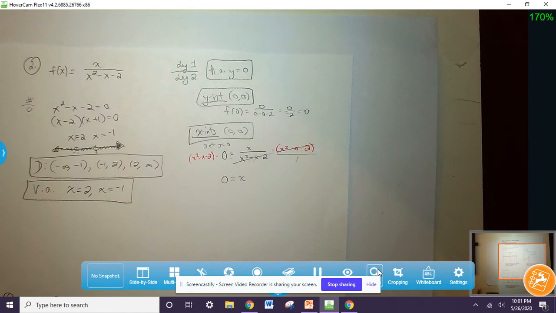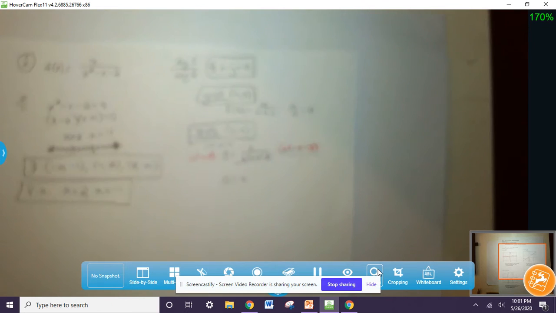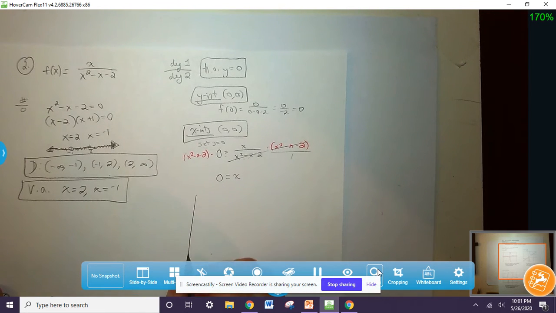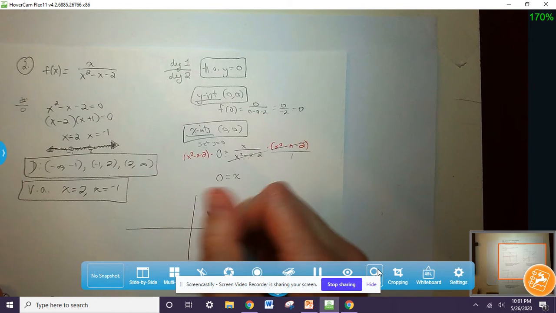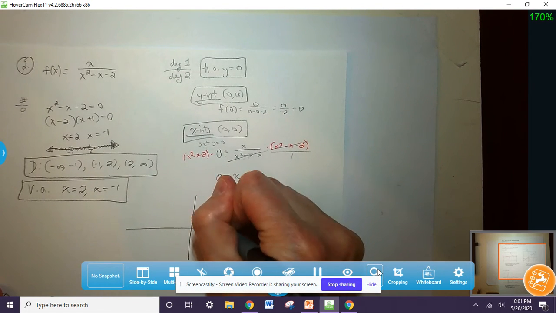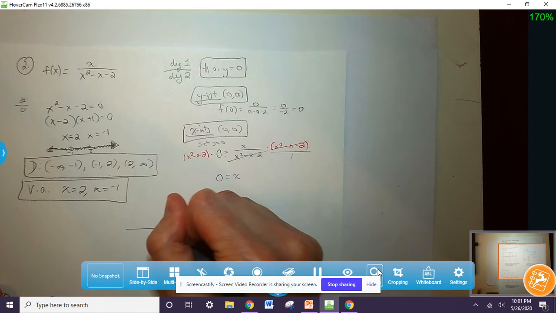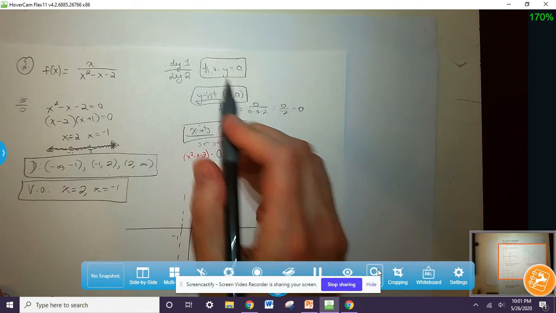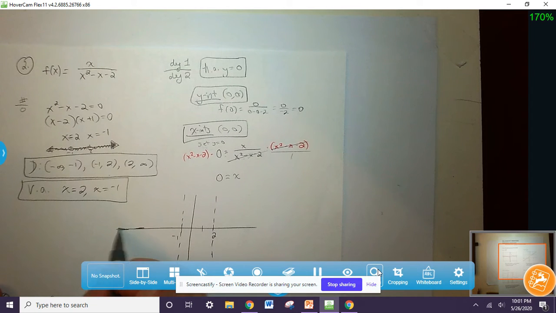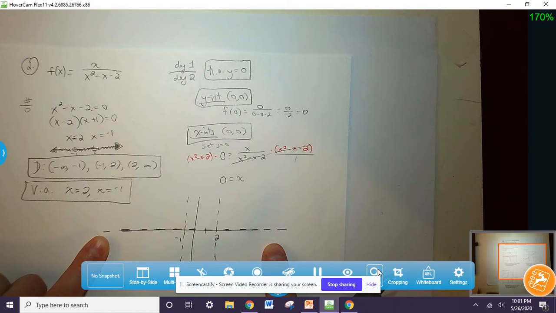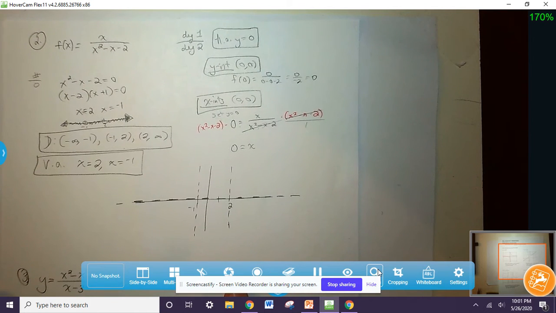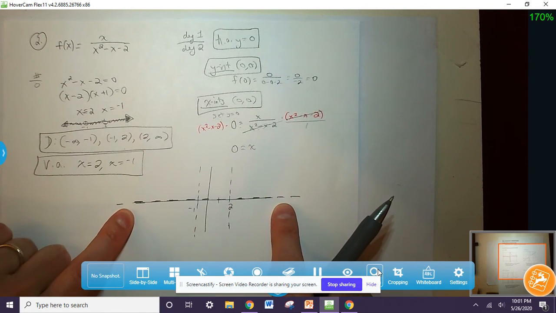So once again, let's plan this graph before we see it on the graphing calculator. Because the more of these you see, the better you get at predicting what they look like. So we have a vertical asymptote at x equals 2. We have a vertical asymptote at x equals -1. We have a horizontal asymptote along the x-axis, y equals 0. It's a little hard to show, so what I do is I usually make it a little darker. If you have a different color, that might be helpful. And you can also extend it out further than the x-axis itself, and sometimes that helps if there is an asymptote that overlaps the x-axis, it helps you see it better.